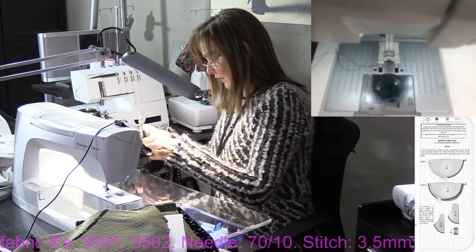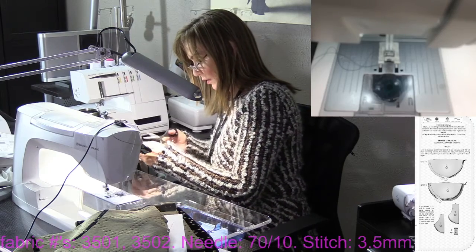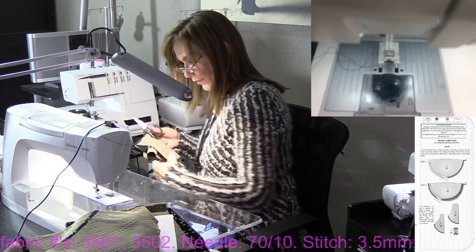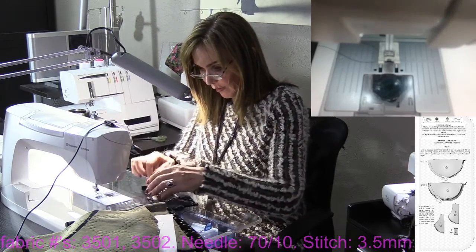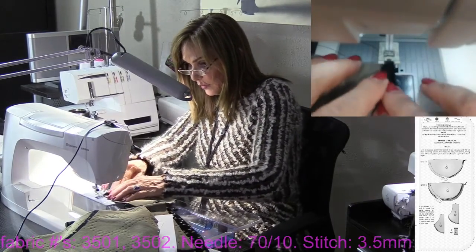All right, that one's done. I'm a thread cutter, as you can tell. I hate loose threads everywhere. Okay. And turn this one under too.